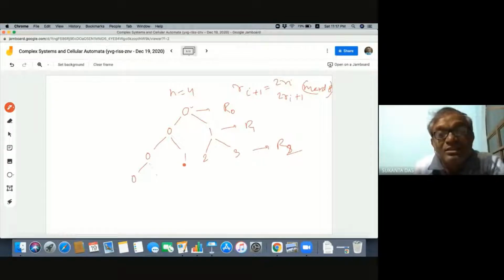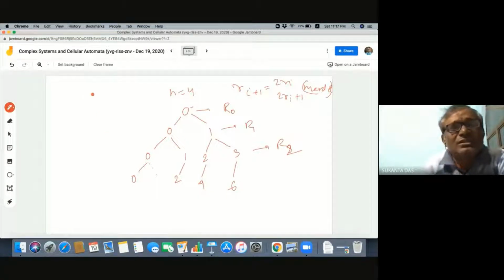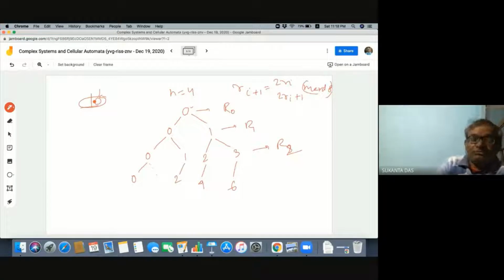Why? I shall tell you later. From 1, I can get 2, but no 3. All the even numbers I can get, right? From 2, I can get 4. From 3, I can get 6. So why is it so? Because this is a null boundary CA, so the last part is always 0. 0 means we'll always get the even RMT. So in null boundary condition, the rightmost part is 0.